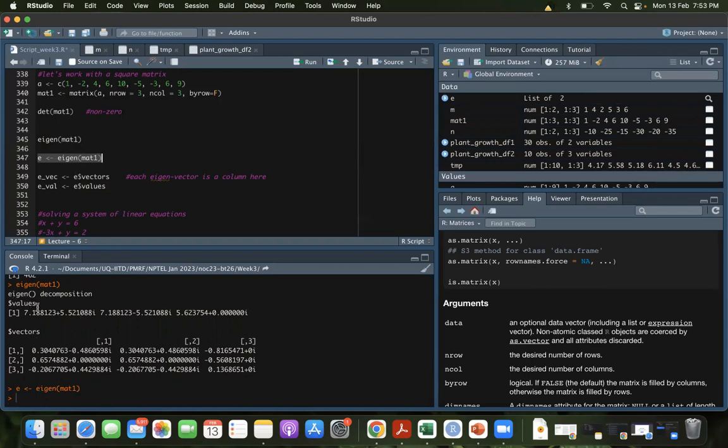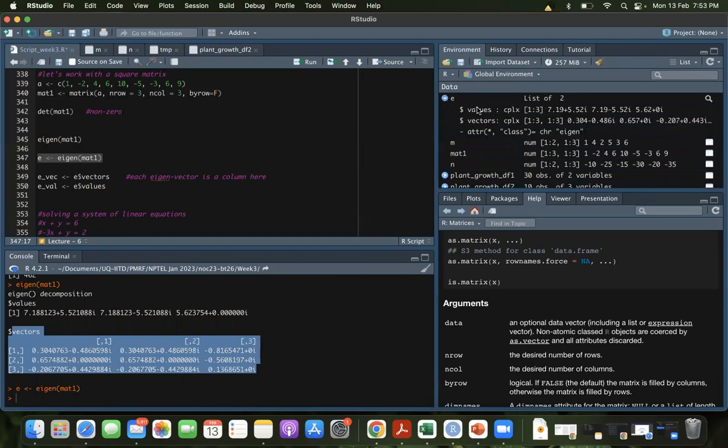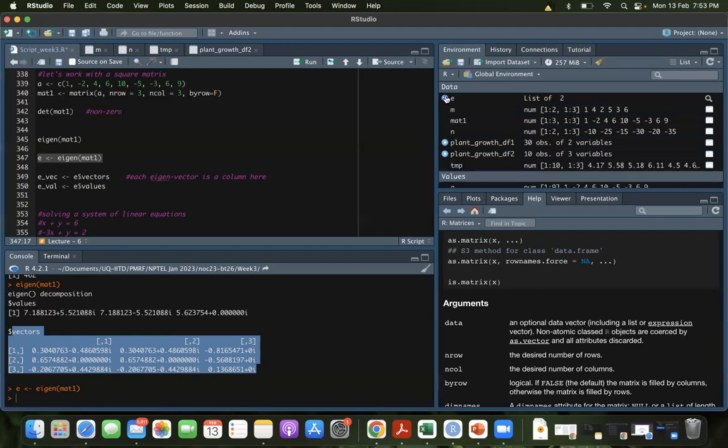This is the first part of a list. This is the second part of a list. To confuse you a little more, E is a list of lists, where the first element of the list is again a list, and the second element is actually a matrix. So you can see here, E is a list of two elements, but the first element is a list and the second element is a matrix.